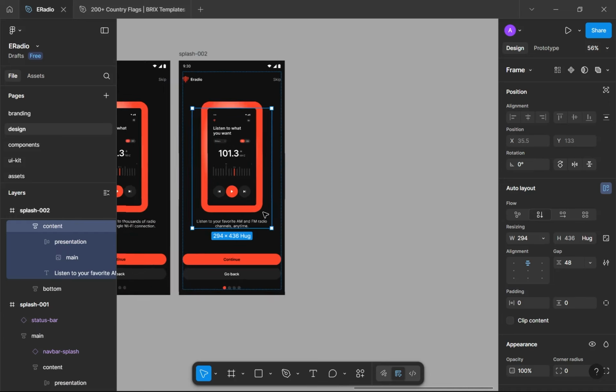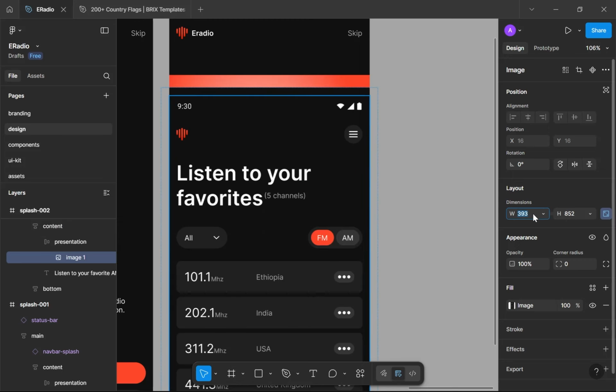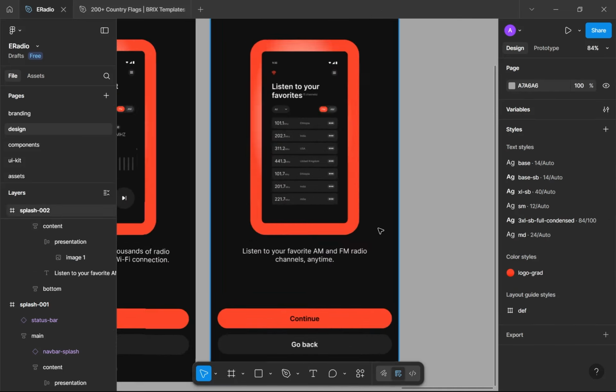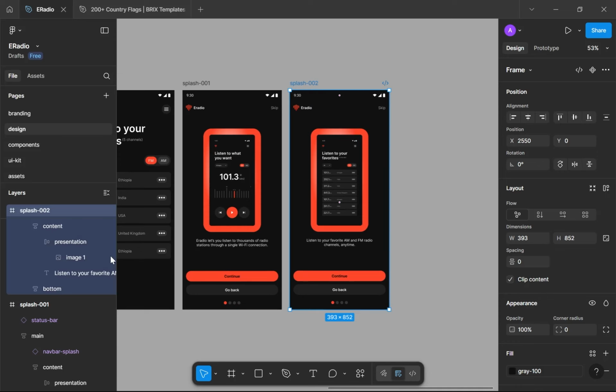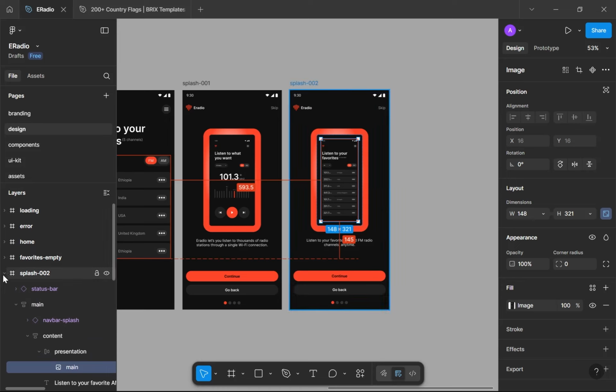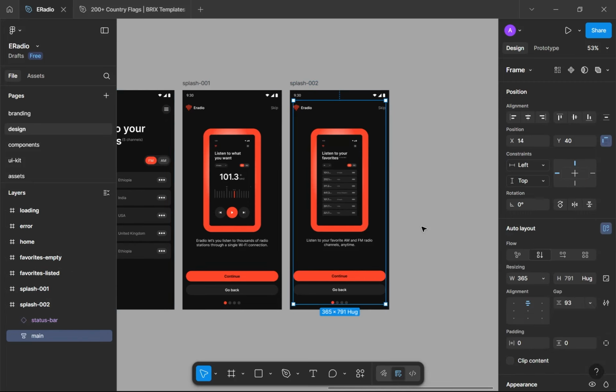Then let's go over here to the image, and the only thing that we have to change is the width. So it should be constant at 148 width pixels. So I'm just going to do Control Shift R, that's paste and replace, and it should be 148. So now we have the image perfectly positioned here as well. So that is quite simply the second splash screen done. We just have to change the name, and let's just collapse this here. Okay. Let's get them in the right place.